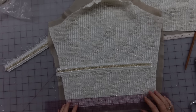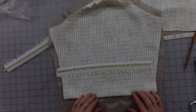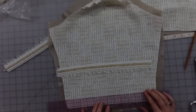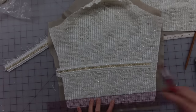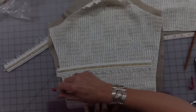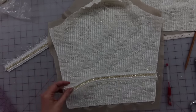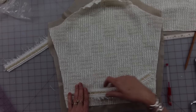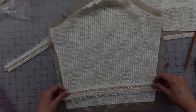What I am thinking is that my hem's going to be 1 inch, which is going to be basically right here, okay? I want to know where 1¼ inches, I'm going to give myself 1/4 inch, is going to line up to, because that is where I'm going to place the bottom edge of this piece. And I have not been very successful using the heat erasable pin on this fabric because it's so open. I do know it erases completely when I iron it though. So now I have a very light line going across there, and I am just going to lightly put my little trim piece on so that this edge is lined up with that point that I just drew on there.